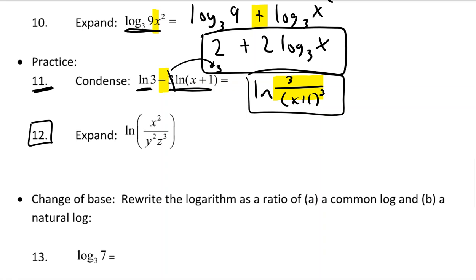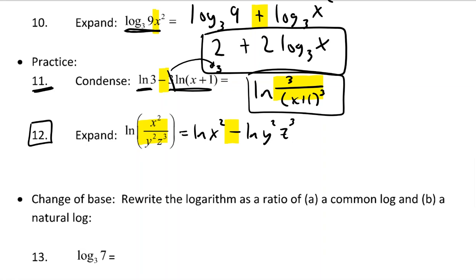So I'm not too concerned with the first step, especially since we were just talking about it. I would expect all of you to have natural log of the numerator minus natural log of the denominator. Division inside a single logarithm expands into subtraction. But why is this not the final answer?